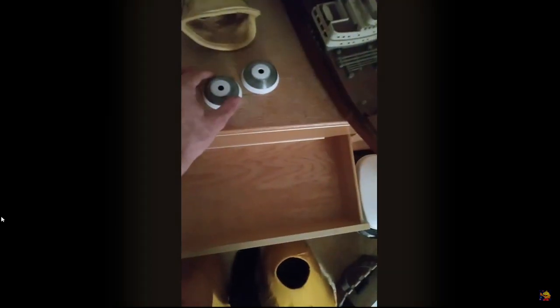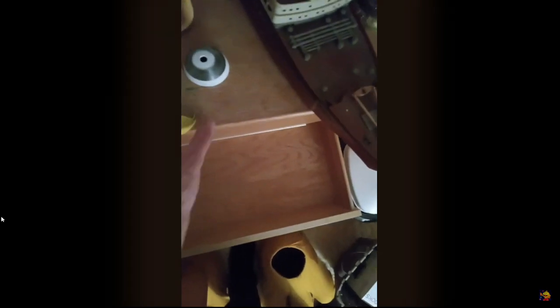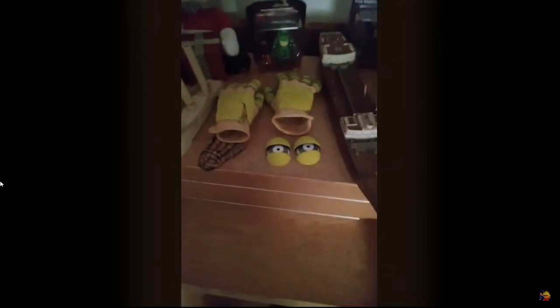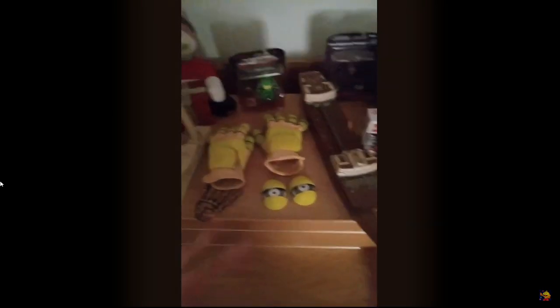We've got our eyeballs with the little iris things. We've got our eyelids which I want to set up on the eyes just to show you guys what this is going to look like. These were a little awkward to paint with two hands, which is why the ends are still black. If I was smart I would have painted this out of yellow material. But the eyes are done. The hands are done — I found these gloves at Walmart, and I think they work really well with the assembly line style I'm going with.